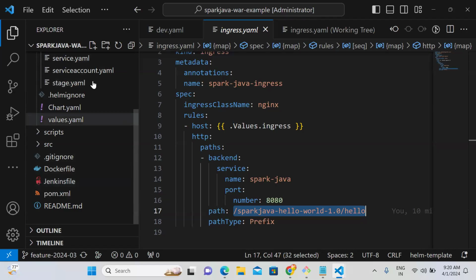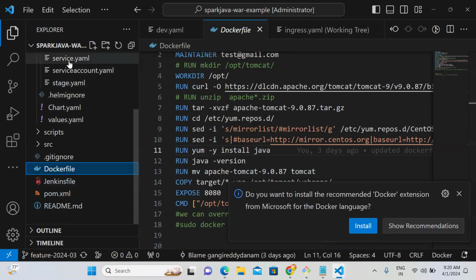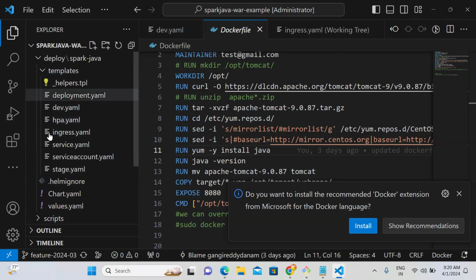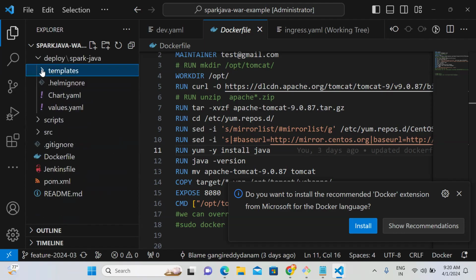I'll give this existing project as a reference to the developer. He will take care of the majority. Wherever the Spark Java keyword was there, he will replace it with his code name. Next time onwards, this project is the template for us. First time only it will take time. Next time onwards, the developer will take care of these changes too, because the developer doesn't have knowledge of Helm charts. I'll tell him to replace the keywords in his code and raise an MR. Before merging, I will test in one environment. If it is working, we will merge to the target branch. That is what we do.